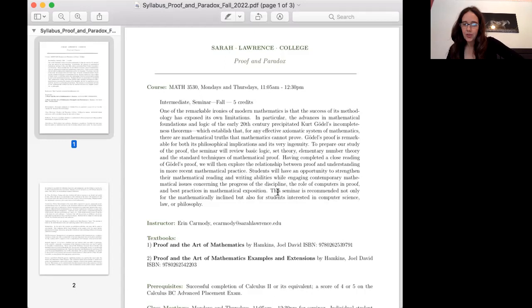Okay, so my specific area is set theory and logic, and the word paradox itself is almost a little controversial because there are things in mathematics, like mathematics can't prove its own consistency. There are statements that are true in mathematics that we can't prove. So sometimes that feels like a paradox, or something simpler than that: the cardinality of the even numbers is the same as the cardinality of all the natural numbers. Things like this, when you get to infinity, that seem paradoxical. And so maybe we would also discuss, is something a true paradox, or is it just sort of strange?